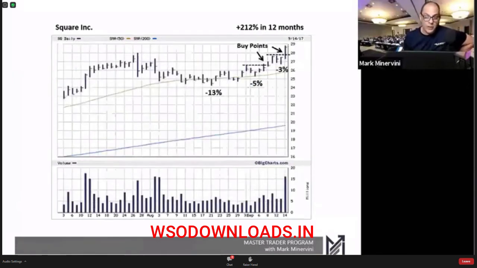Now, Square is a good example, because this was exceptionally tight, even in the first decline here, which you wouldn't know if you didn't measure this. You always have to measure, because if you just looked at this, you would never know what the percentage is. It's only off 13% here. And then the second contraction, or the first contraction, but the second T is down 5%. So that's a buy point right there. And then it offers you another buy point here when it's only off 3%. So you could actually do some pyramid buying here, which we're going to cover at another area in the workshop.